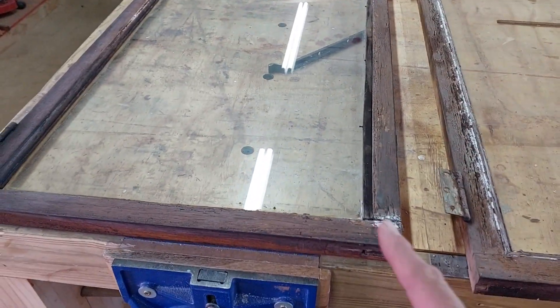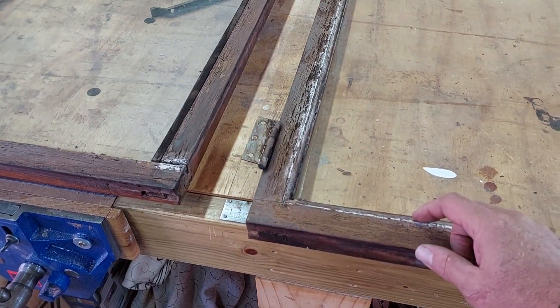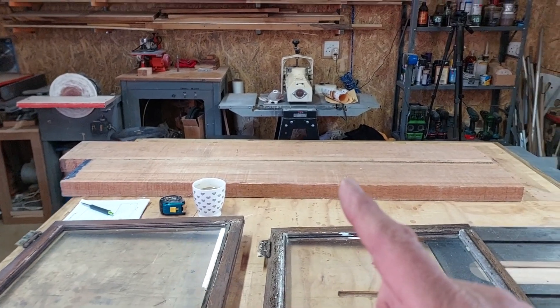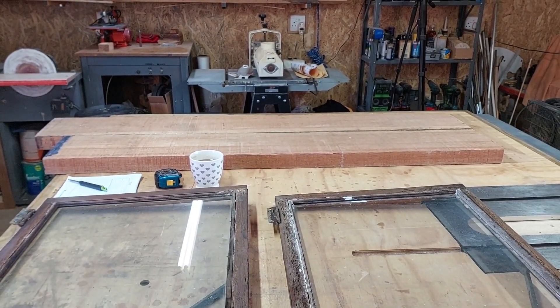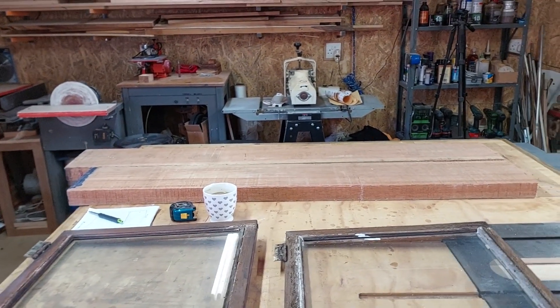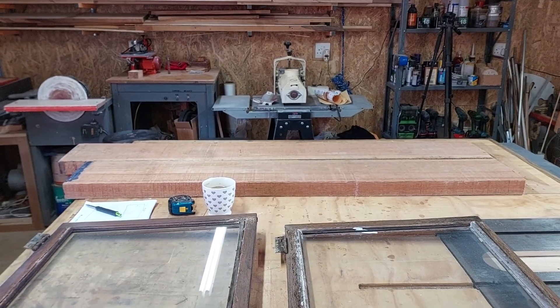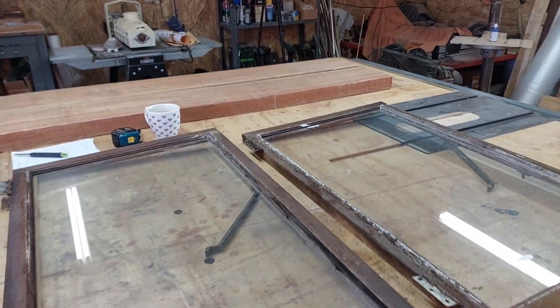I'm going to do bridal joints on all four corners, and the dimensions of the wood are 30 by 35 millimeters. I'm going to cut it out of the stock I had delivered from my wood supplier. Maranti is now ridiculously expensive — 33,000 rand a cubic meter, which is worse than Kiat at the moment. I could have built this from Kiat much cheaper.